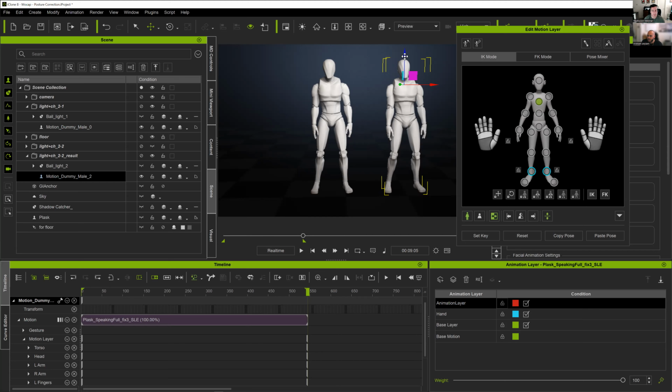If you click on the knees, you can rotate them left or right or whatever, depending on what sort of scenario you're in. That sometimes can have an effect too. So if you see that occurring, just make a little motion layer edit there, and generally that can fix what you're talking about.